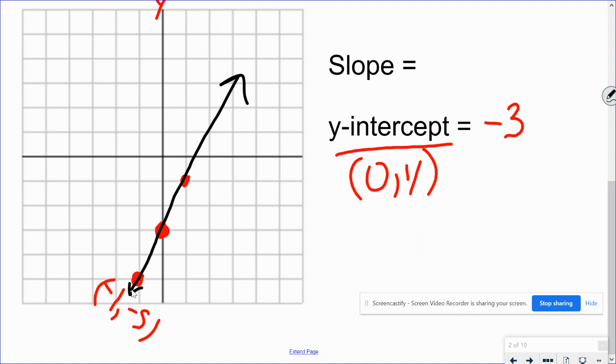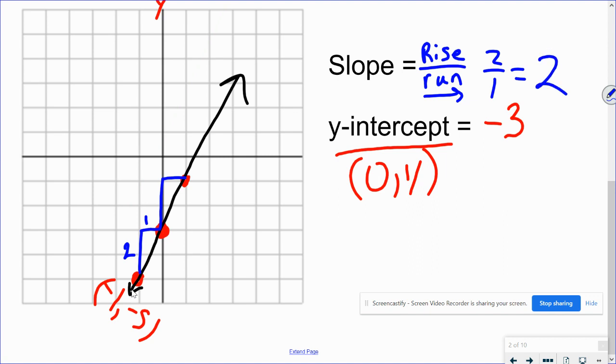Last step, find our slope. What are our 2 words for slope? Rise over run, and we always run to the right. So, how far do we go up? How far do we go over? 2, 1. So, does that simplify to a number? 2. Just 2. If you can simplify, always do so. All right, that's 1 of 4 on the first page. All right, continue.